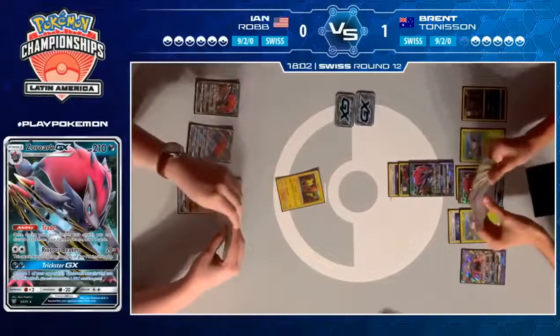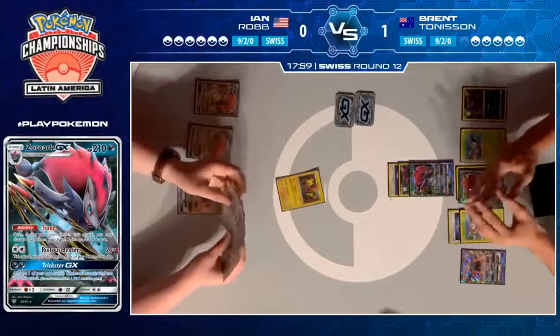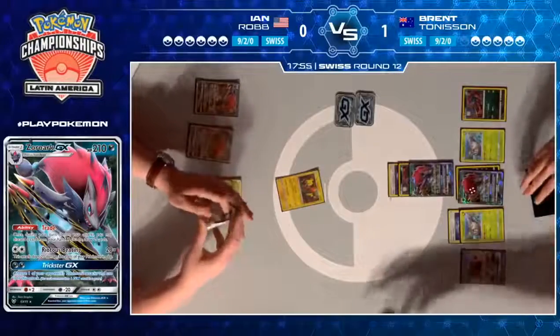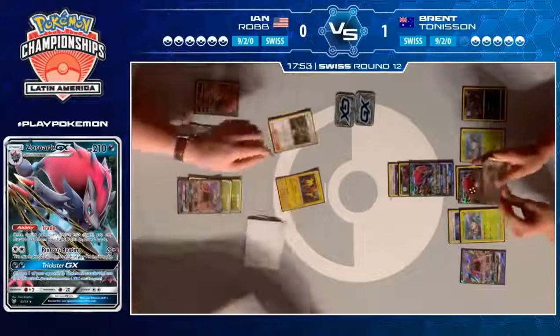All right. Taking the first knockout here, Brent is trying to set up a position where he can get to 30 match points if he wins this match. And just one step closer to top 8 of Latin America Internationals.